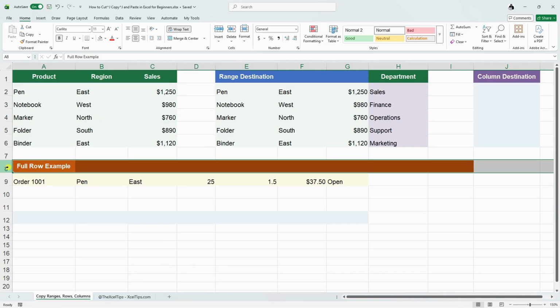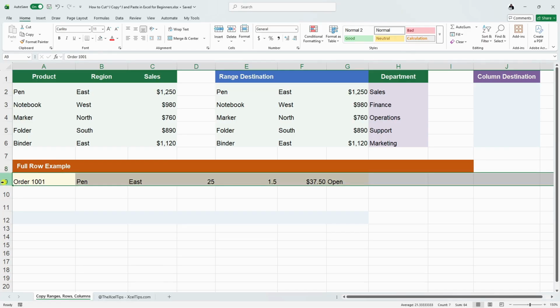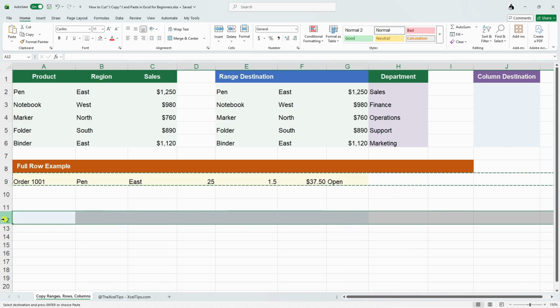To copy a complete row, select its row number before copying. Copy it, then select the destination row number and paste.